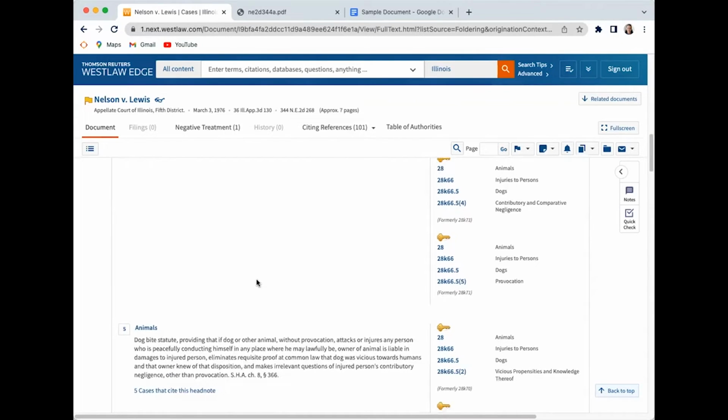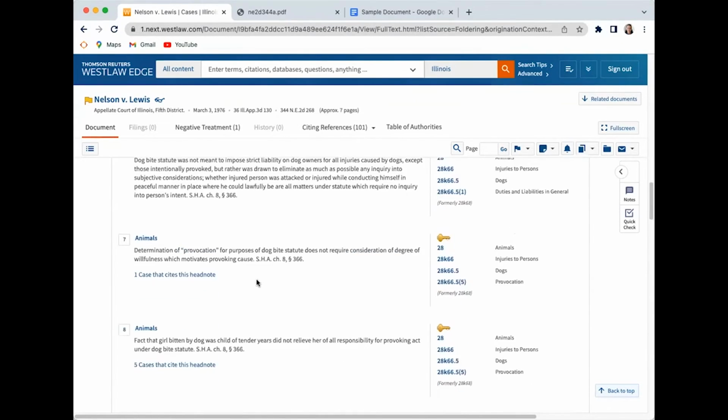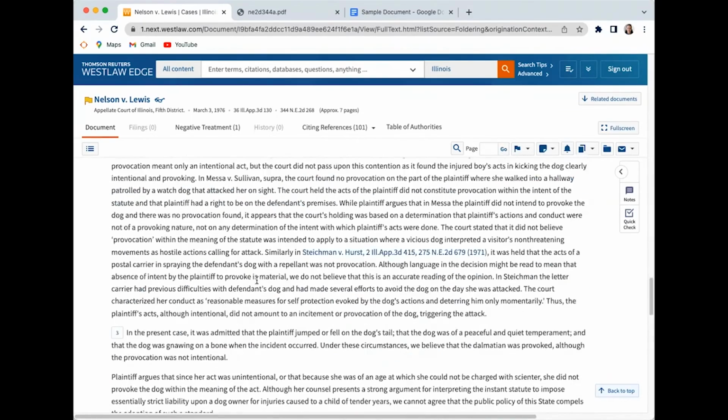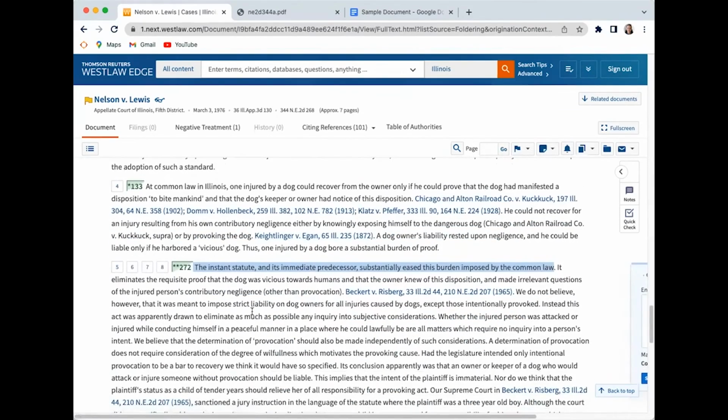Okay, so then how do I pin cite? Imagine that I am citing to this same sentence we've been looking at. The main thing I want to leave you with is that to get a pin cite, you have to go backwards from the sentence that you're looking at. So this appears on page 272 of this reporter and on page 133 of the other reporter.